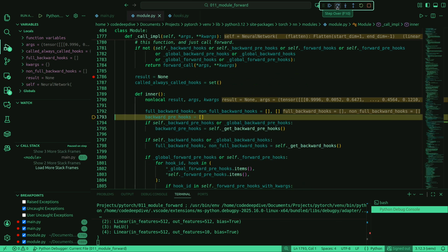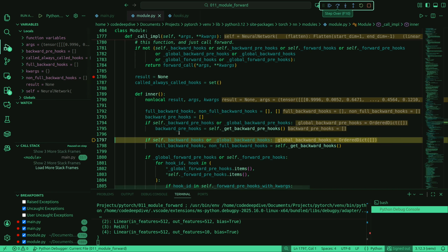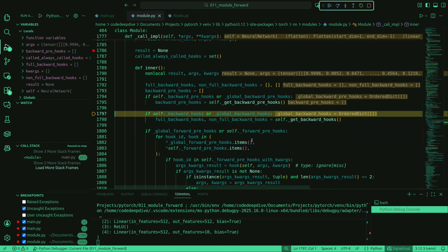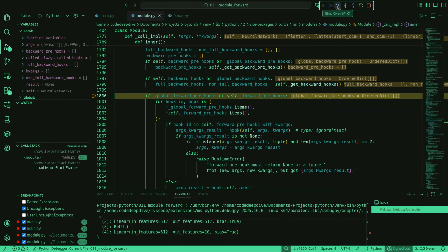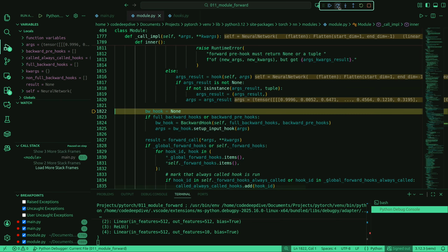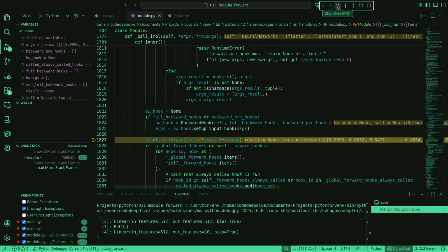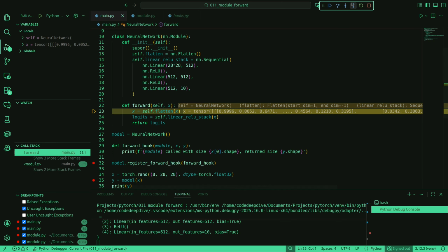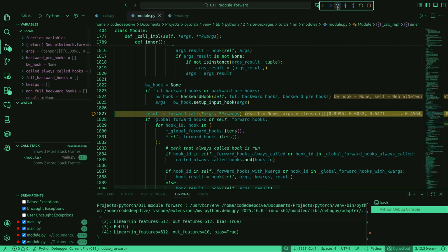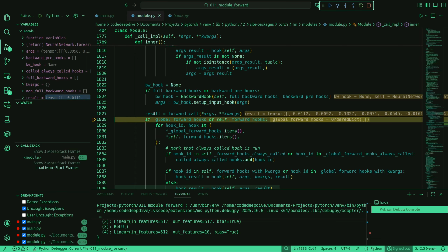There are many types of hooks available, and inner function checks presence of each of these, starting from backward hooks. These were not defined. Then, forward prehooks are checked and backward and full backward prehooks. Only after this, forward is called. The result is captured, and after this, forward hooks are processed.